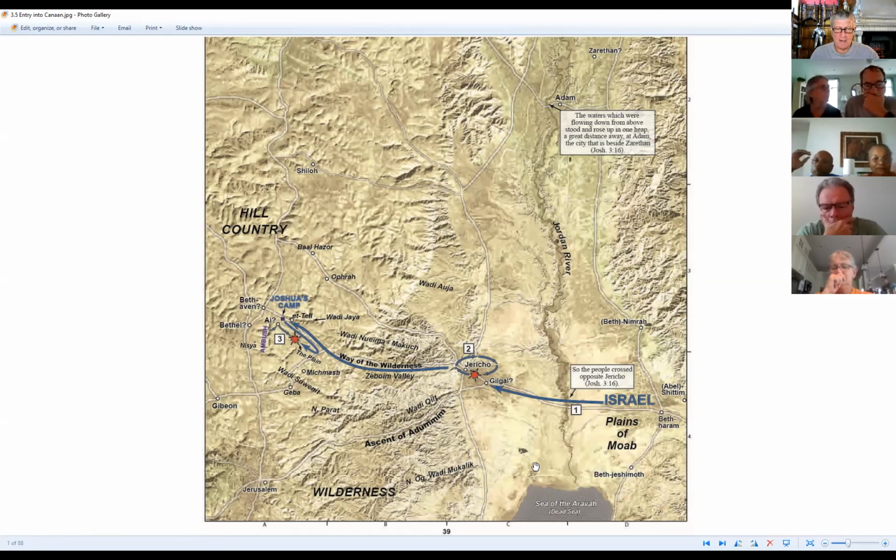So Joshua commanded his scouts to reconnoiter the other side of the Jordan River for the best possible bridgehead, and he said to pay special attention to Jericho. And the exploits of these spies is pretty much well known. So let's see, Jim, you have the first verse, Joshua chapter 2 verse 1.